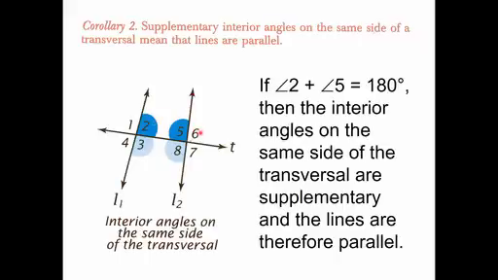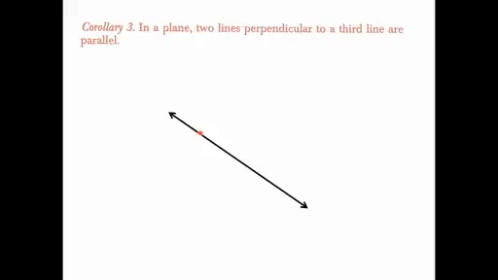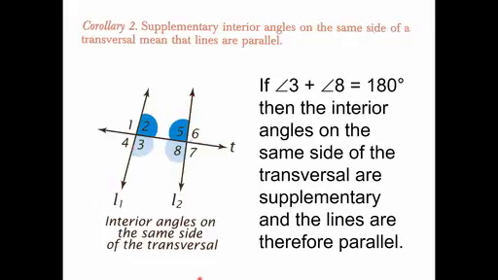You'll be working on these in the problem sets coming up. There's another pair there, angles 3 and 8. Went past that a little fast. If those two are supplementary, then the lines are parallel. Could do the same thing. Angles 3 and 8 are supplementary. Angles 7 and 8 are supplementary. So angles 3 and 7 would be equal, and equal corresponding angles mean that the lines are parallel.